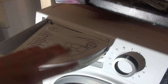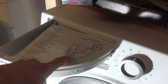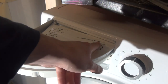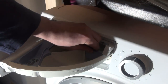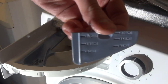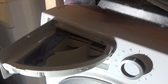Obviously numbers 1 to 15 for the dial, but it also tells you the loading areas for the drawer, so I don't have to tell you. So we've got the fabric softener, the pre-wash, and the wash. And then we've got a little thing only for liquid soap. If you're wondering where that is, that's here. So that comes out, and that sits in there, like that. And it will show you on there the milliliter levels for liquid when you're pouring it in. Then you just put it back in there when you're not using it.